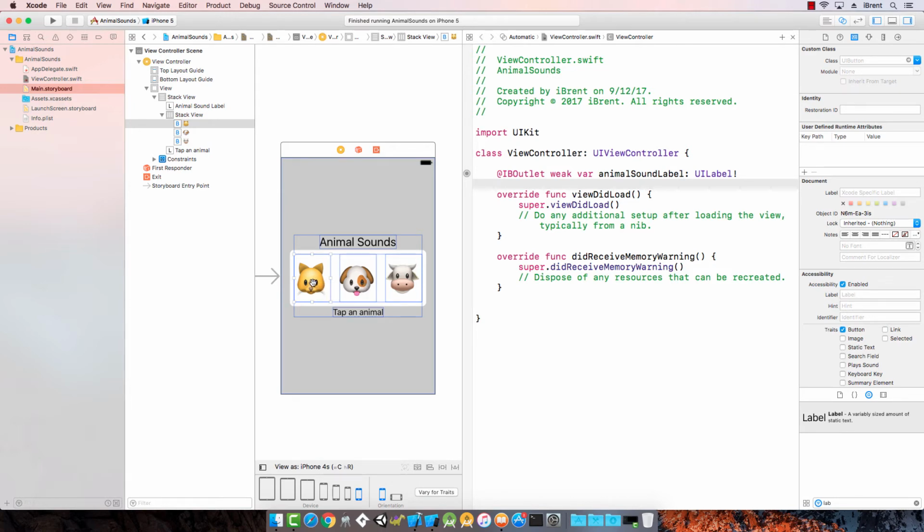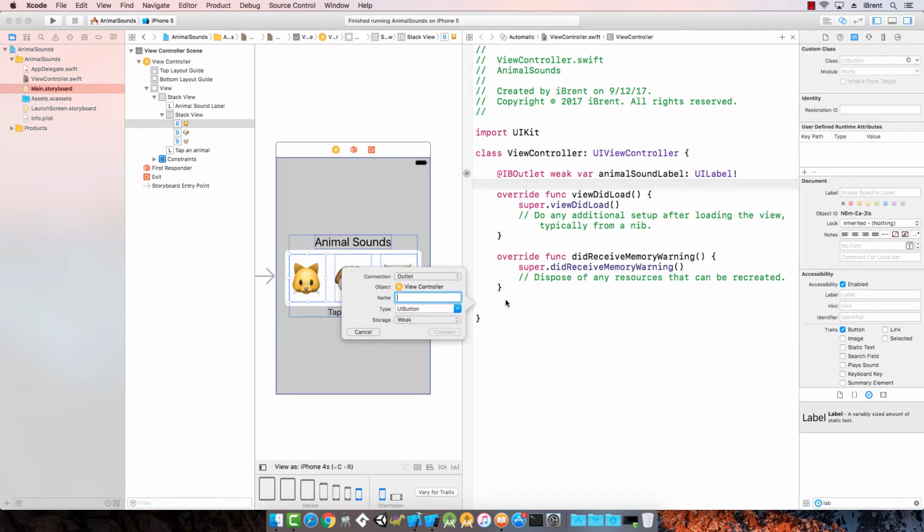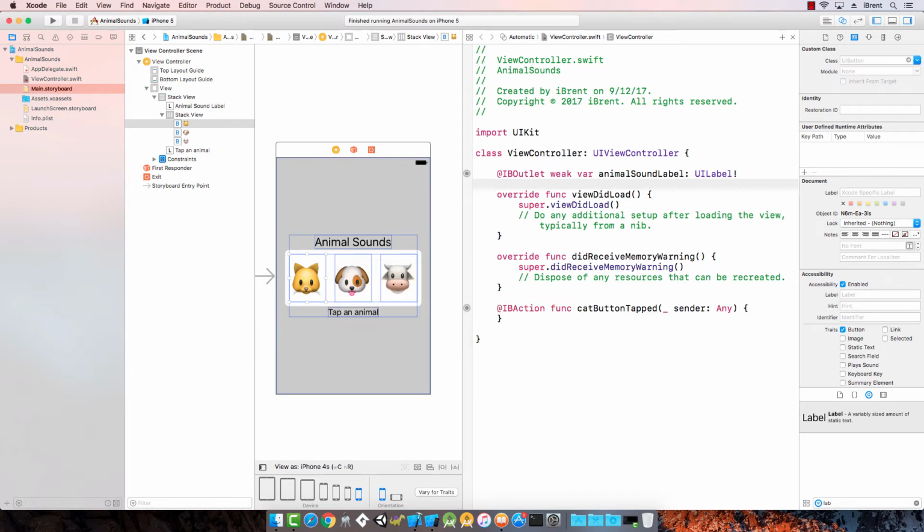So let's select the cat, press Control, click and drag, and let go. And remember to select action. And we're going to call this cat button tapped. And let's do the same thing for the dog. Control, click, drag, select action.